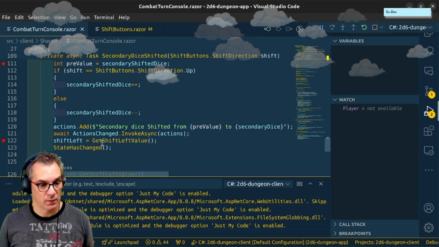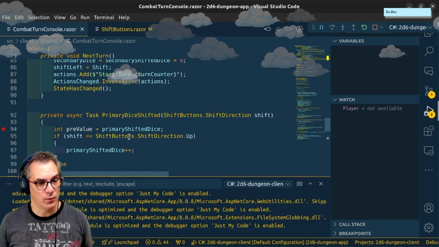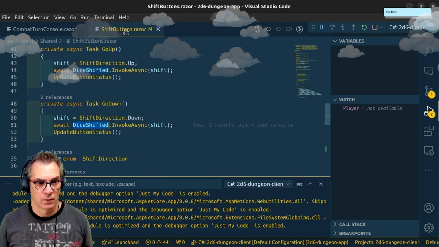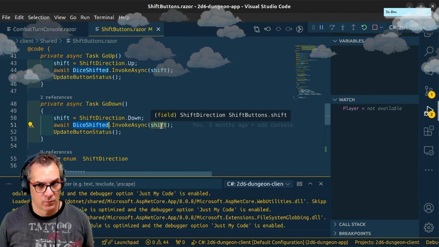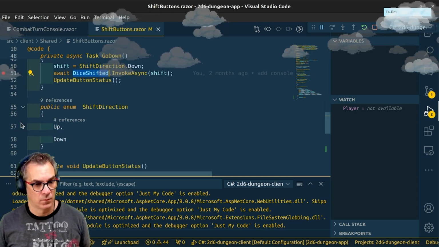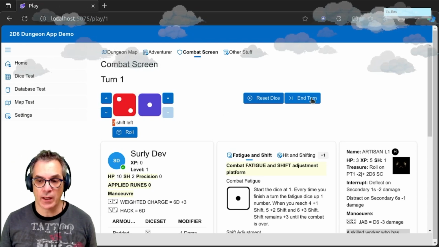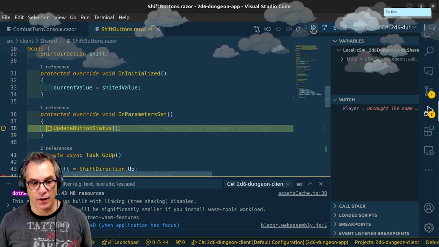Oh, I had a breakpoint there. Already had a breakpoint. Didn't go there. We have tons of breakpoints. Let's go to the next turn. Just pass through everything.